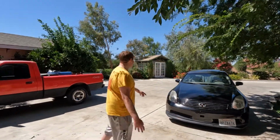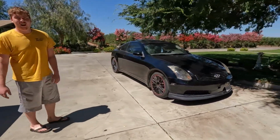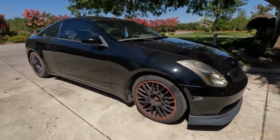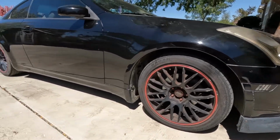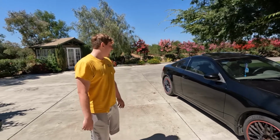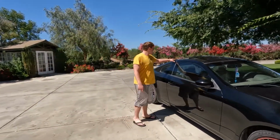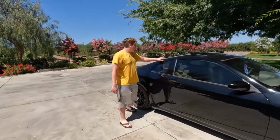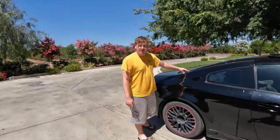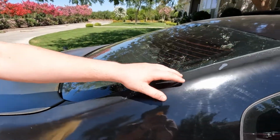I also have these shitty rims that the first owner, I'm actually the second owner, put on. Oh, another thing, I had to get new brakes for this car, so there's that too. The last owner painted this, and now if you come and look, there is like paint that has oxidized and then started peeling off.